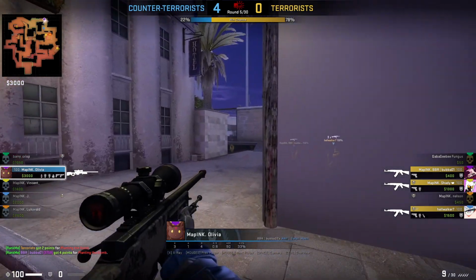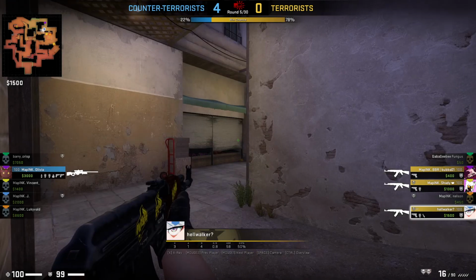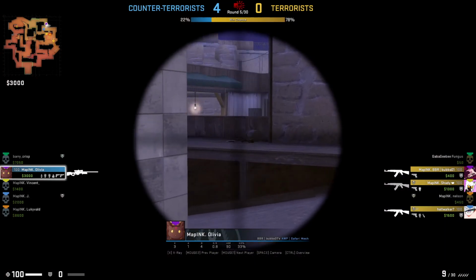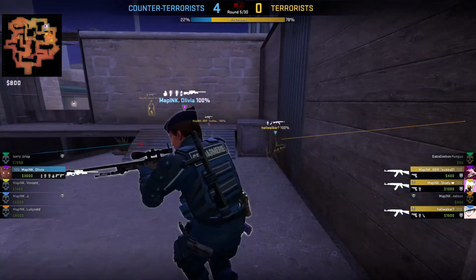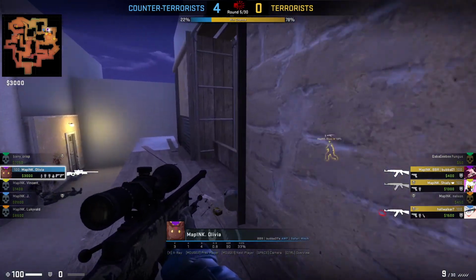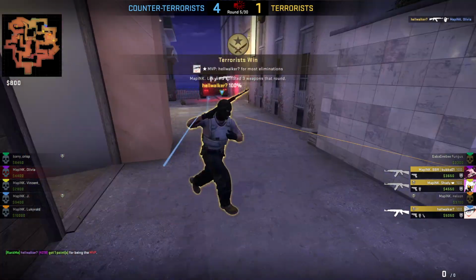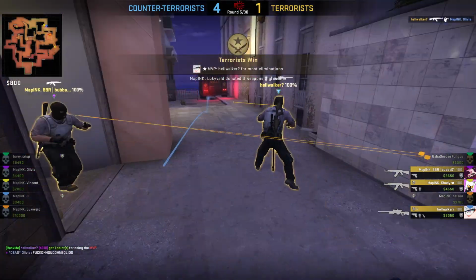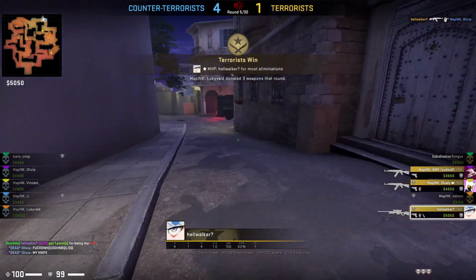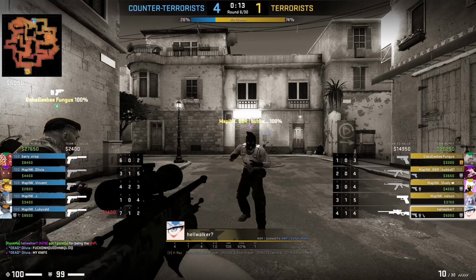Olivia is actually right now going in for the retake here. Interesting angles. What is he? Where are we looking at? There's no one there. I guess just the best you can hope for in a new-ish map. Hellwalker surprises Olivia around the corner. The first round going towards the T team. Getting back into the game.